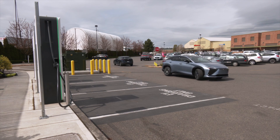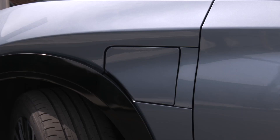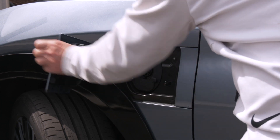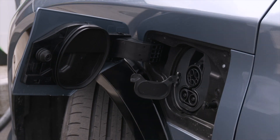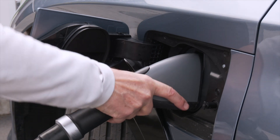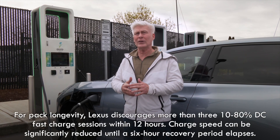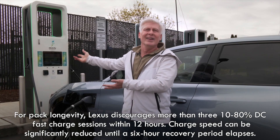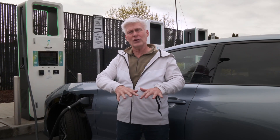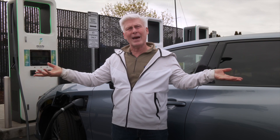The shorter range of the RZ450E isn't helped by its DC fast charging speed. The max rate is 150 kilowatts, so Cadillac, Genesis, and Tesla have the edge there. A fully spent pack can juice to 80% in 30 minutes in ideal conditions — it's why I feel the city is the RZ's natural habitat. Lexus seems well aware of this shortcoming and offers 30 days of free Lexus car rental over three years, in case you want a road trip. If you can charge at home and don't road trip often, then charging speed and range don't matter as much. Know your needs.